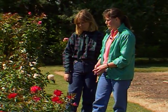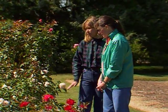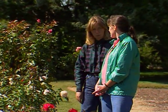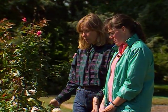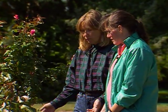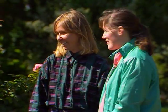Going into wintertime, do we have to give them any special protection? If you have roses that are not winter hardy, which we have some and we know which ones they are, we come in with soil from the outside and we mound it up around the bush about 8 to 10 inches, which covers the bud graft. That's what you want to protect. That's what you want to protect in the wintertime, yes. You see a lot of rose bushes, I guess, that blast out from the bottom and have just a little bitty red flower left over.